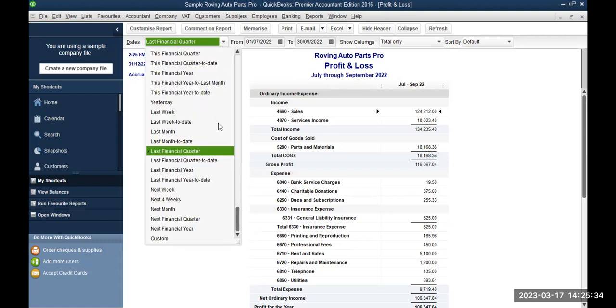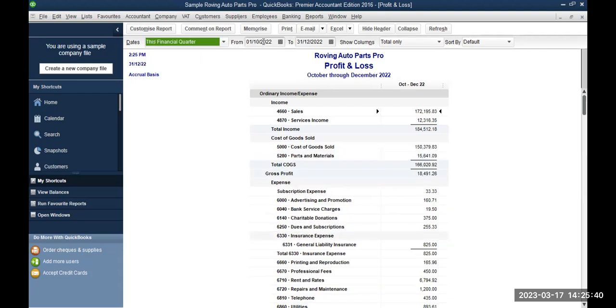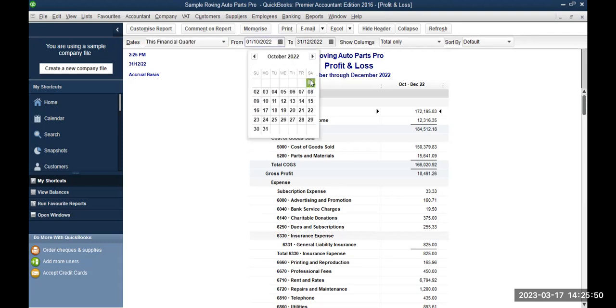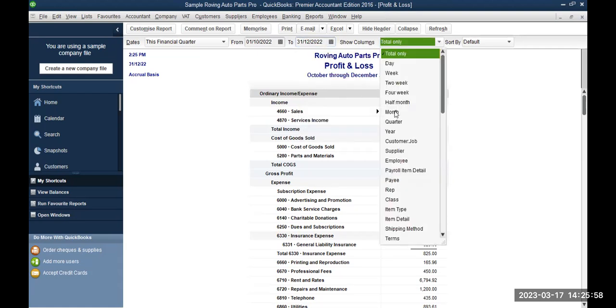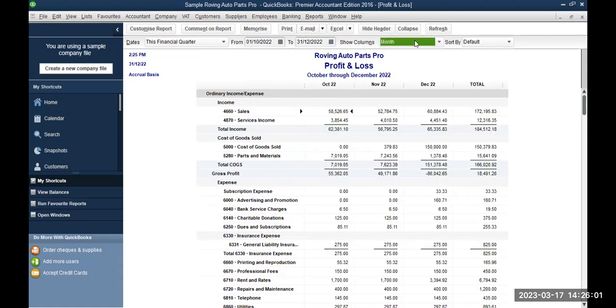And this current financial quarter is the one that runs October to December. But you can also type in the time frame that you want in between here, from which date, okay? You choose the date that you want to start the data set from to the ending date. So now here you choose the month, okay? The columns to show by month. So then it shows you the October performance, November performance, and December performance. And you export that, and the total, of course, for that quarter, you export this data set as well to Excel.